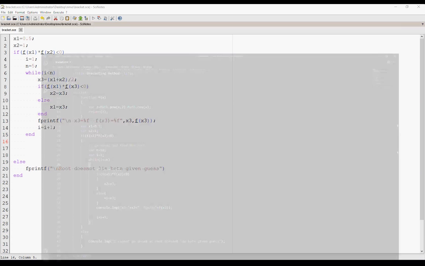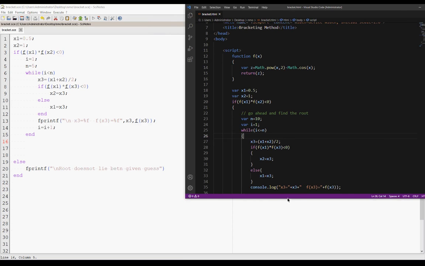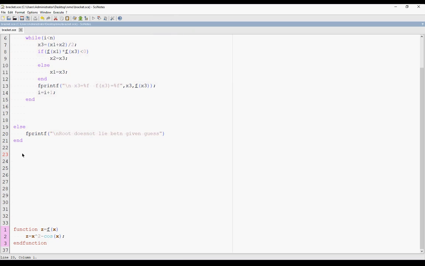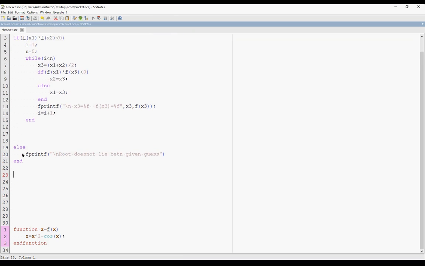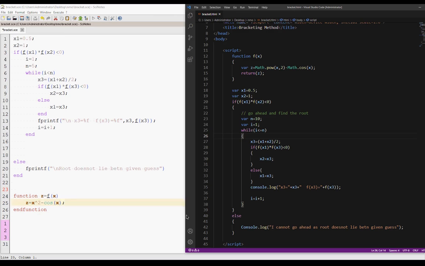So now I put the two programs side by side. Where is function? It has gone below. I can put this function at the top also, no issue. It doesn't make any difference. So if you are aware of logic, programming is no big deal, no big challenge at all.